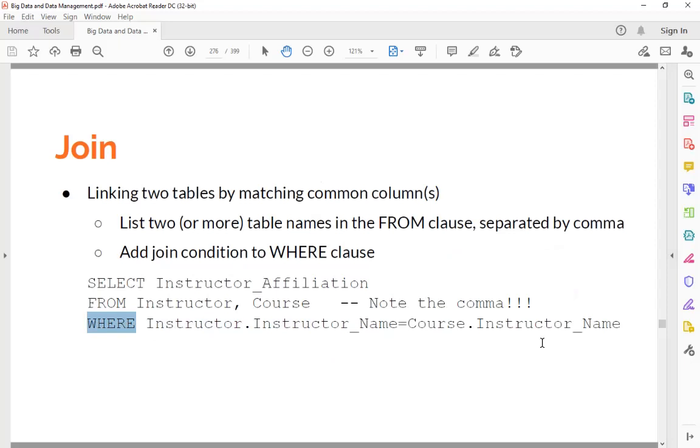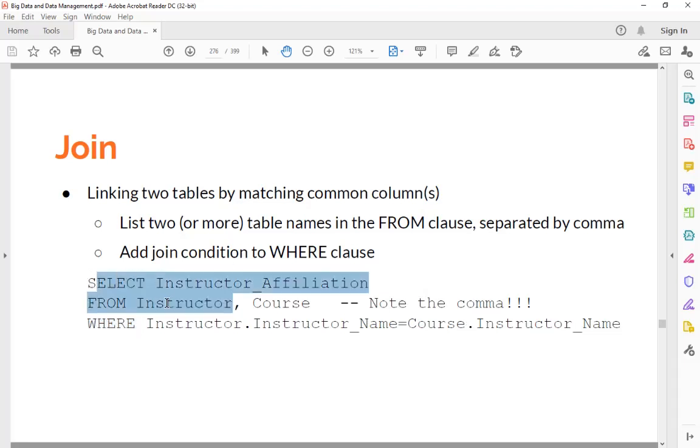And because the instructor name is the same in those 2 tables, we have to add a table name with a dot, which is to further qualify the attribute instructor name, right? If you still remember what we taught in shorthand representation, this is exactly what we taught at that time. If the attribute names are similar, how do you distinguish between them? You add the relation's name with a dot in front, which is called qualifying names. So this is how you do this selection, this join.